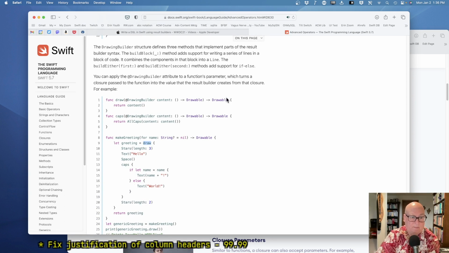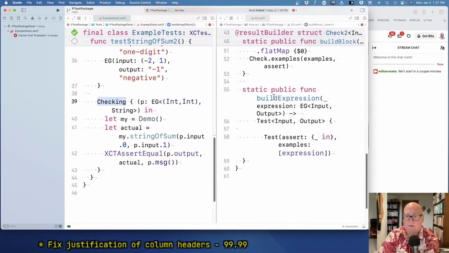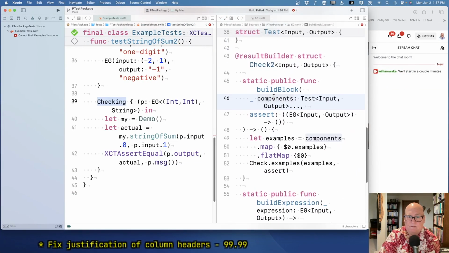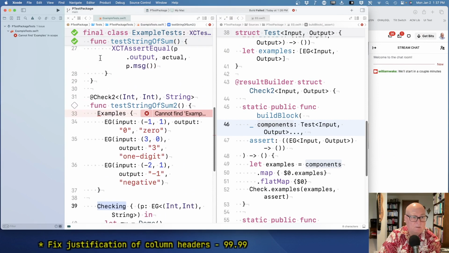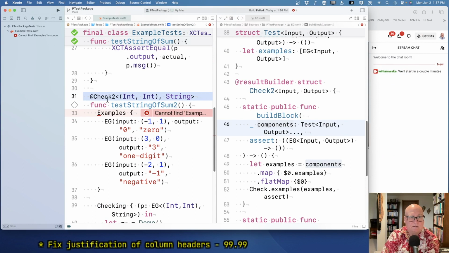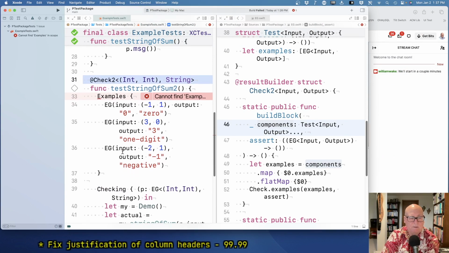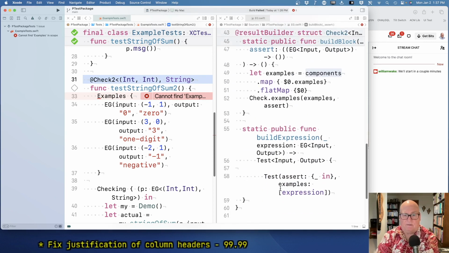All right, now relating that here, like check 2 is in the wrong place. I want check 2 to be, maybe I want examples in my version here.